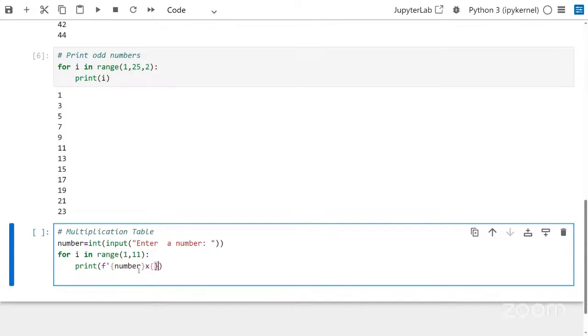Here again we have a placeholder value which we want to pass, that is i. And equal to, here again we have a placeholder value.